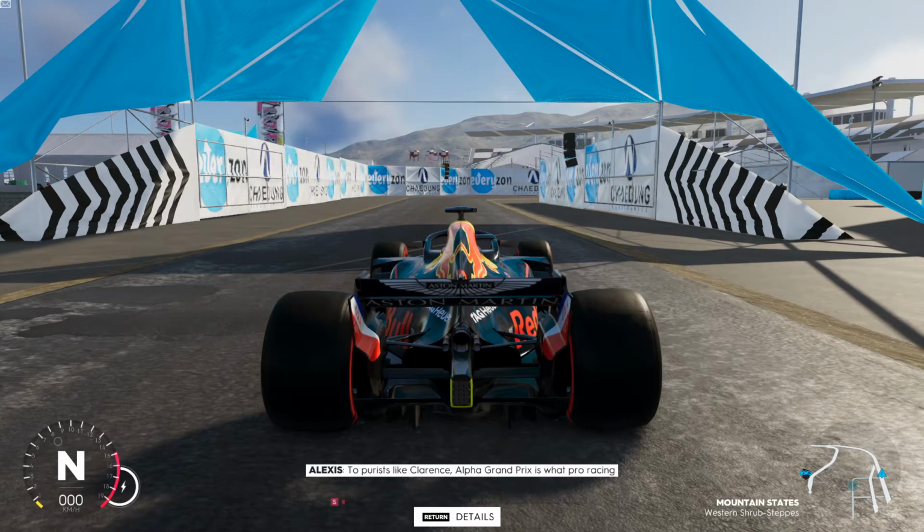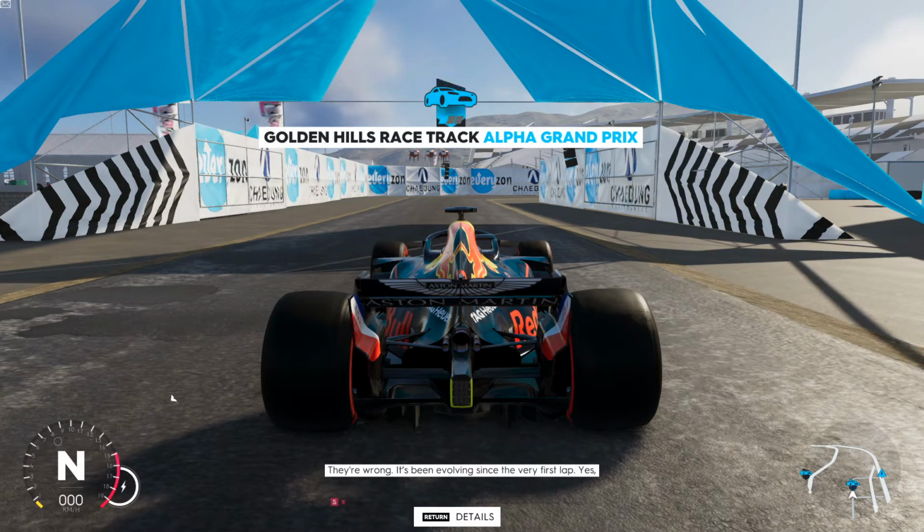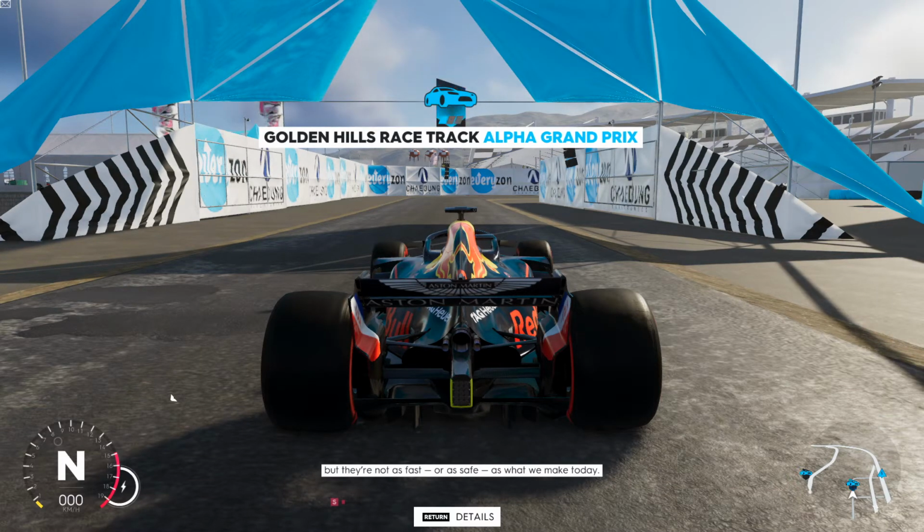Purists like Clarence, Alpha Grand Prix is what pro racing always has been and always should be. They're wrong. It's been evolving since the very first lap. Yes, those old cars are classics, but they're not as fast or as safe as what we make today. Change is part of our tradition.